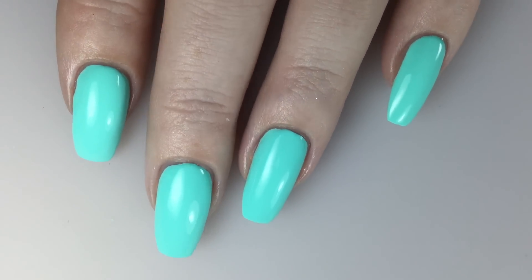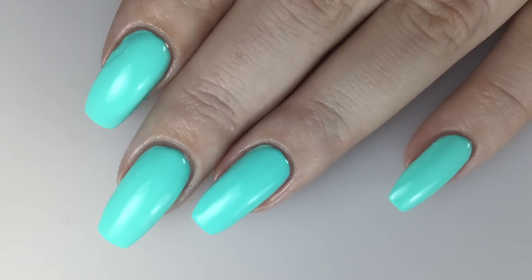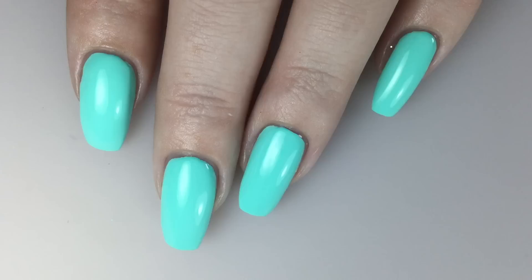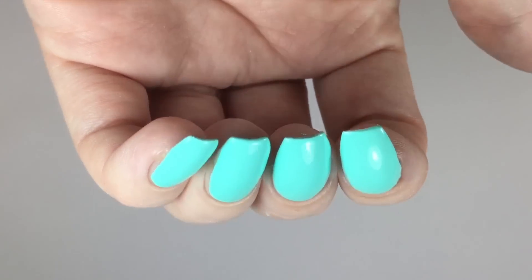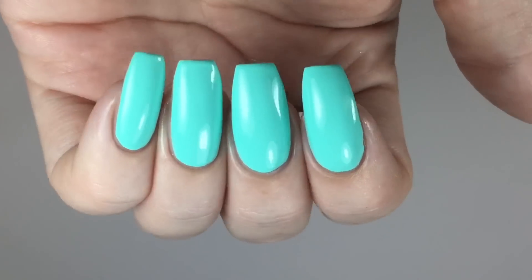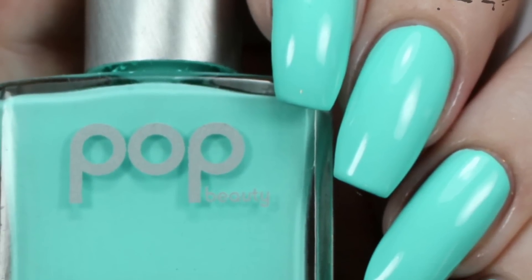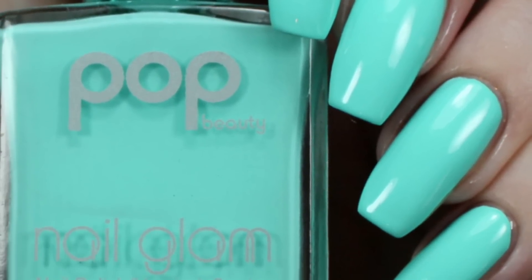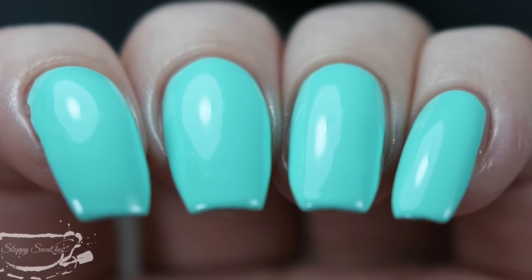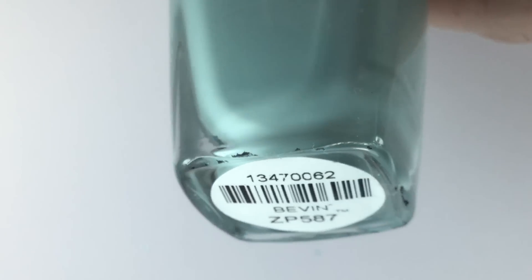It's a nice coat to smooth it out a little bit — dries to a glossy finish. Here is a look at the finished mani. This did throw my camera off a tiny bit because it's so bright. Here is a view from another angle — no sparkle really in this one, just a nice glossy cream. Here is my swatch photo in artificial lighting and once more at an angle.